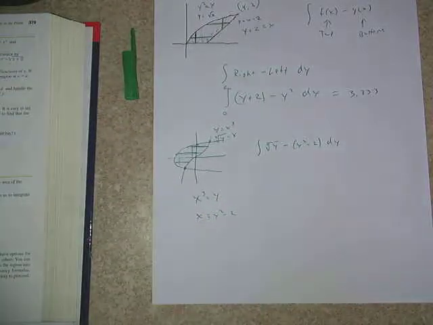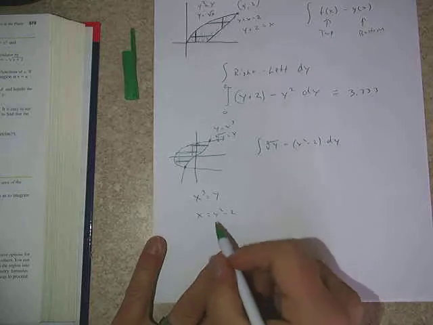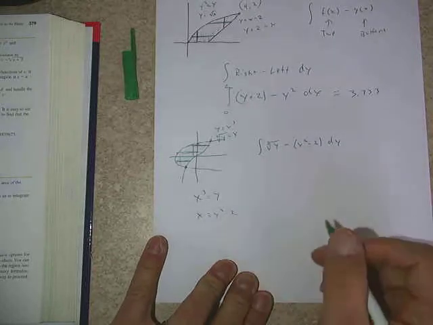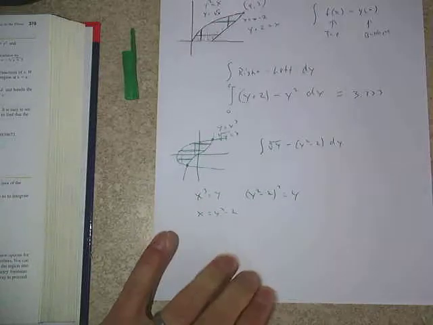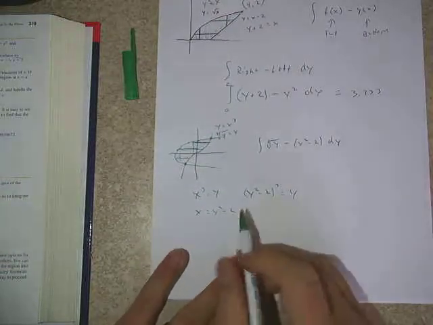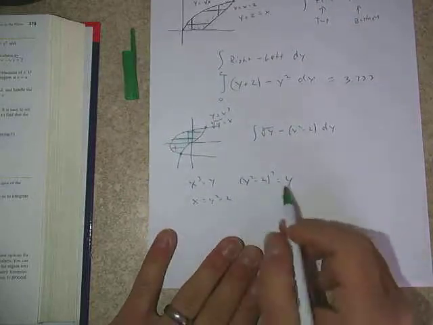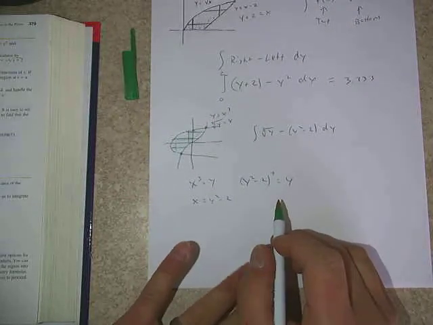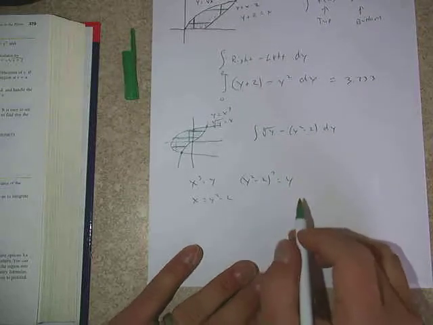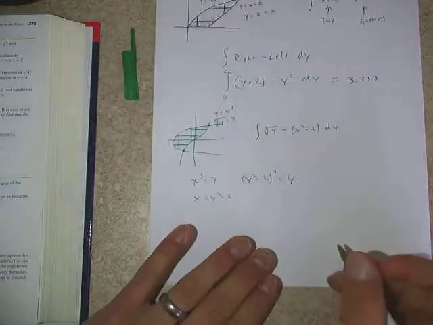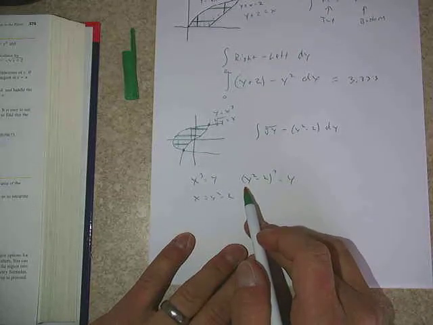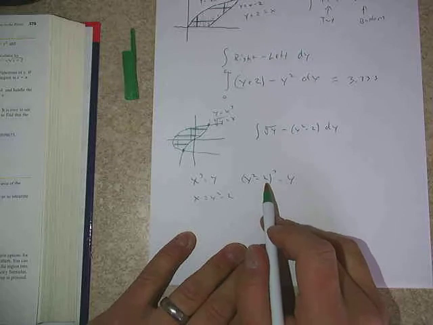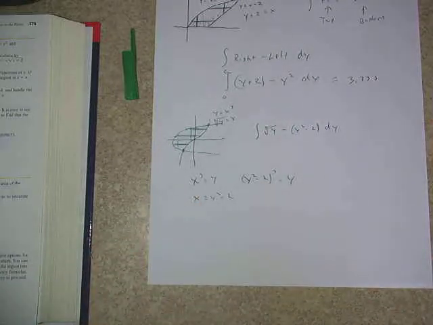We'd need to know the y-coordinates of that point and that point. True? And so ultimately, we would need to either use substitution and elimination, whatever the case may be, to figure out what those points are. Well, again, we know that x cubed equals y, and we know that x is equal to y squared minus 2. So if we were to take this x and plug it in, we get (y squared minus 2) cubed equals y.